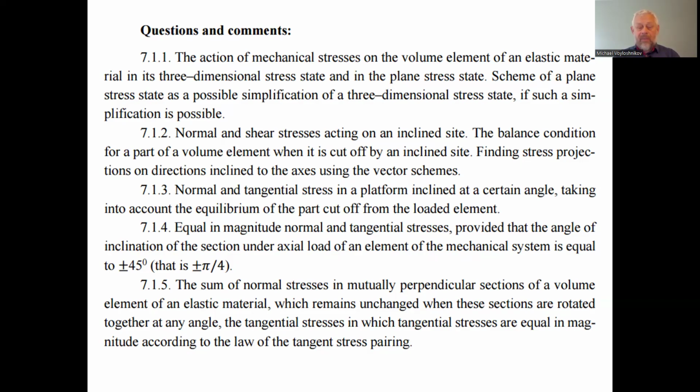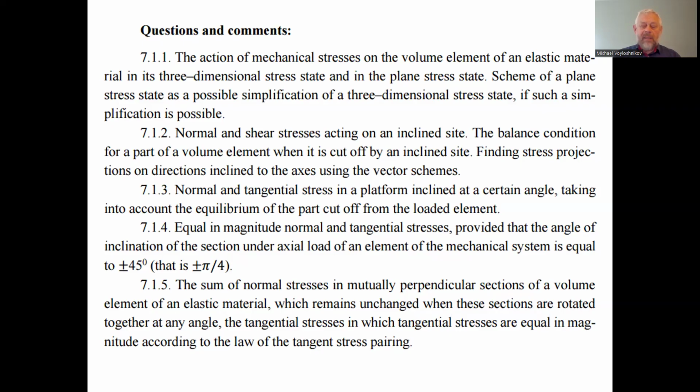So the sum of normal stresses, when we consider the plane stress state, and within it we consider two sides in the segment of the mechanical body, considering the plane stress state with two normal stresses usually and the shearing stress applied to the mechanical body. And when we consider the small segment inside this mechanical body, the segment has perpendicular faces, which remain perpendicular, but this segment can be at other angles of inclination to the mechanical body.